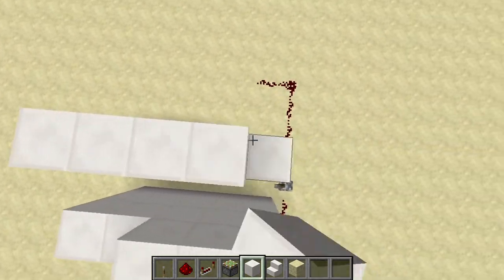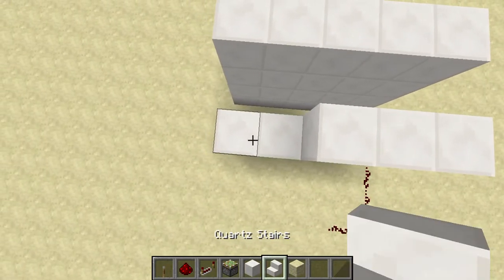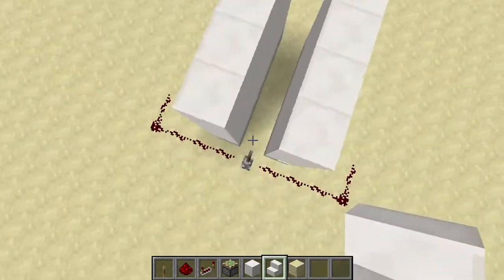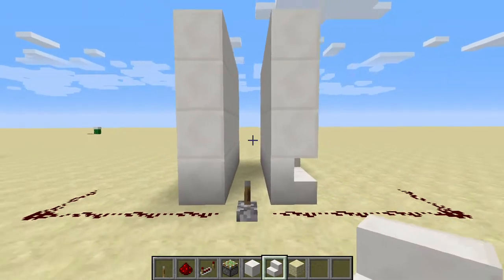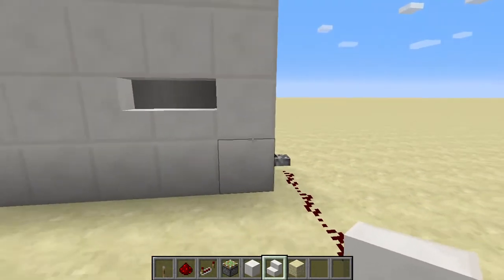Then you want to cover up this whole place with quartz blocks. Then you place quartz stairs like this again. Now the reason why we use the corner stair trick is because they look like blocks. If you take a look through here, it also looks like an optical illusion a little bit. Oh yeah, but you can always see it through here.